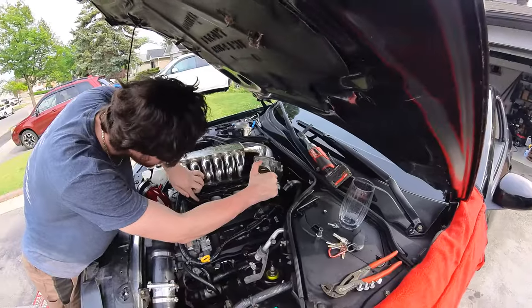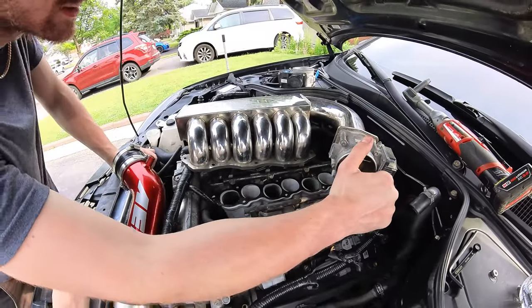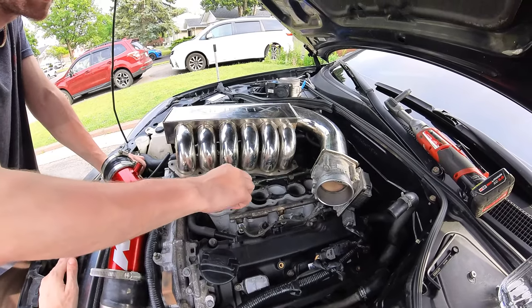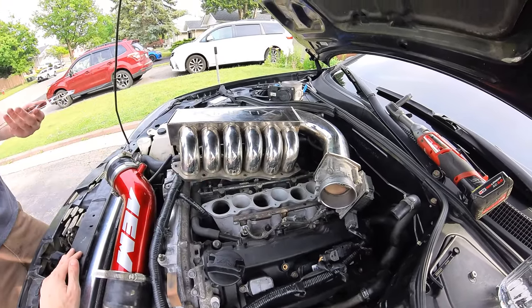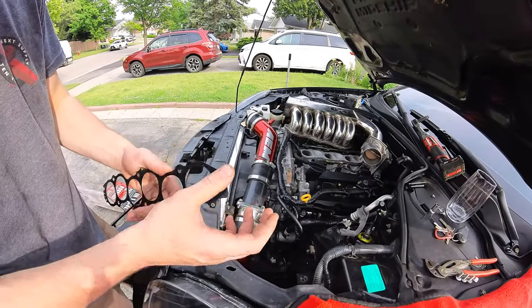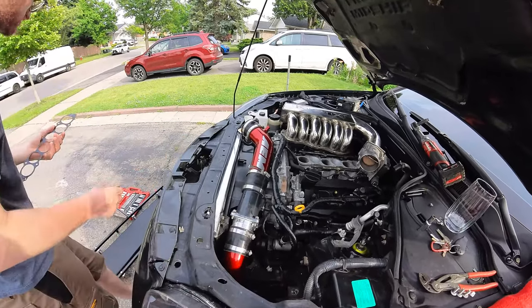What is that? Is that oil? That's oil. That must be from the intake. It must be what was left in the throttle body. We just did an oil change, and if you look, that's really dirty. So that's my old oil, which is not great. I did not want that going into the engine.